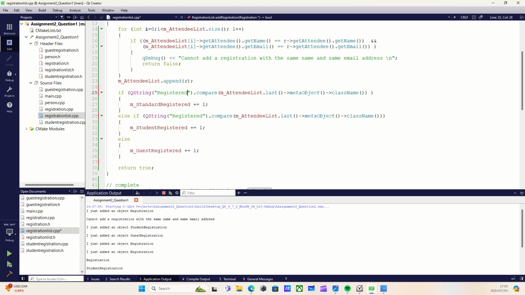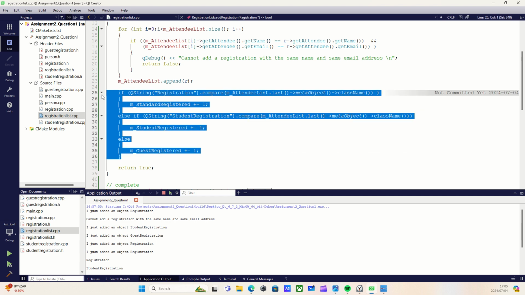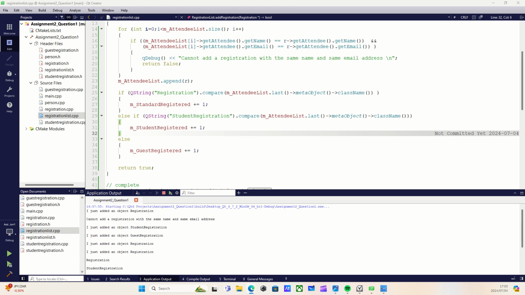Wait, should it be registration or registered? Registration. And then student registration. Right. Is there an issue with this? Where's my VS Code? It's sometimes difficult to read with this bright setting, I should say.